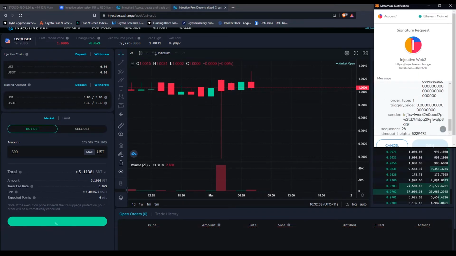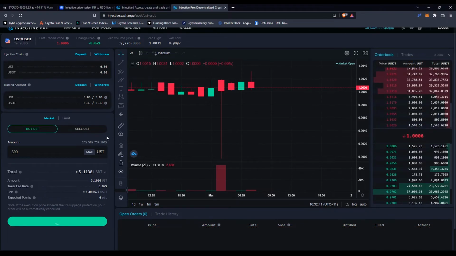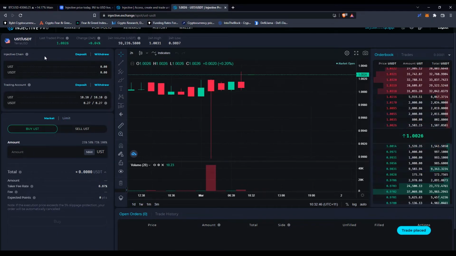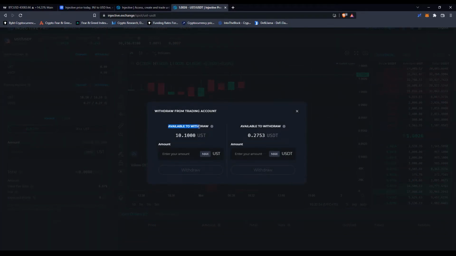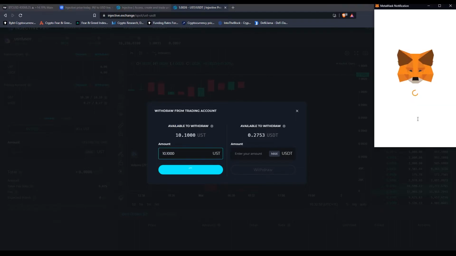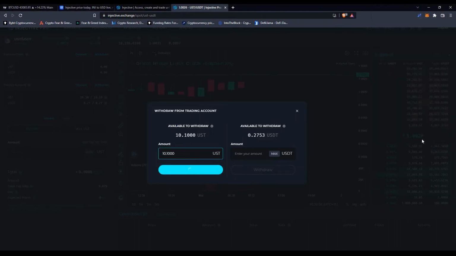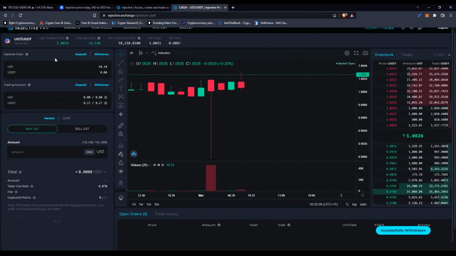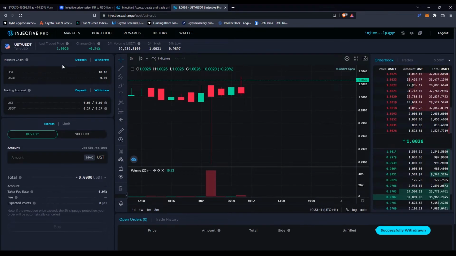Yes, it recognized it. I don't know why, because they don't really take any gas fee, and that's why it sounds a little bit weird. So now you have all of this USD. Again, you have to withdraw from the trading account to Injective Chain first. So as you see, available amount to withdraw for USD, max, withdraw, and you press sign. There is a little bit of a trick in here in order to make sure transfer from Injective to your Terra Station, your Terra mainnet.